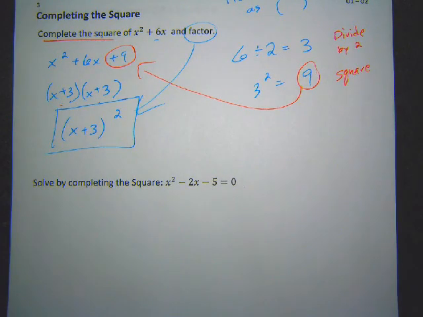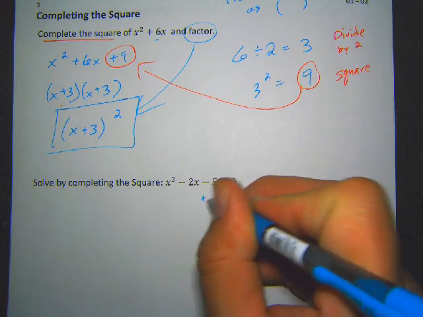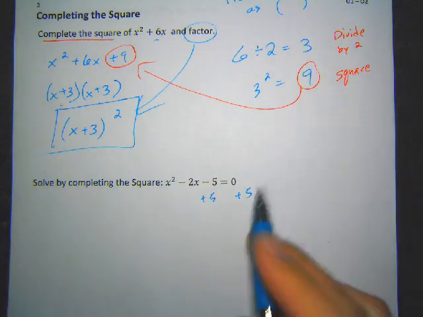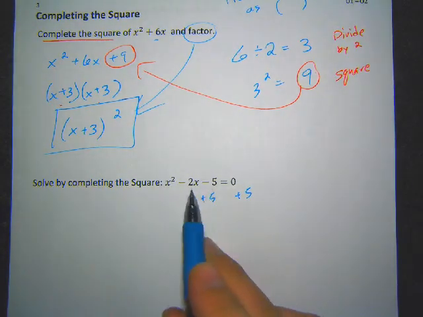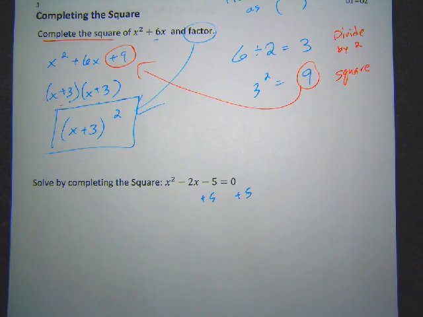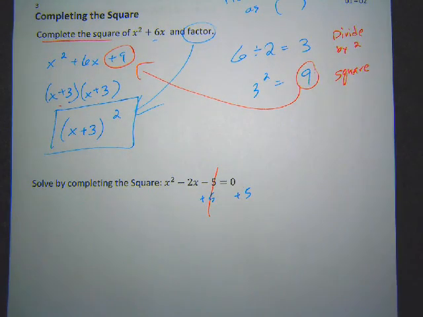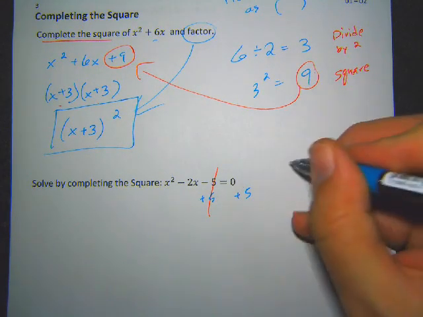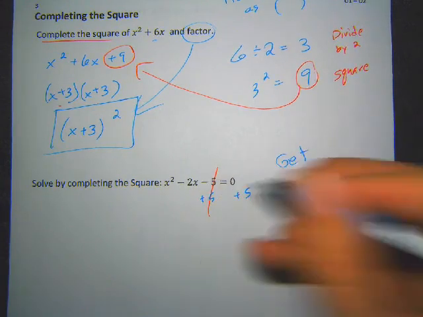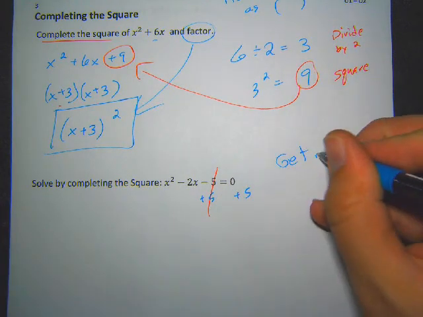So the first thing is we're going to get rid of this by adding it to both sides. I don't really care what's on the right side. I just want to get the left side into that perfect square situation. So I'm always going to get rid of that thing first. So get rid of the constant. We call that the constant because it's a number without an x. So get rid of the constant first.